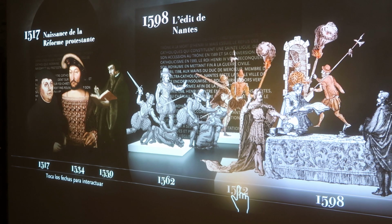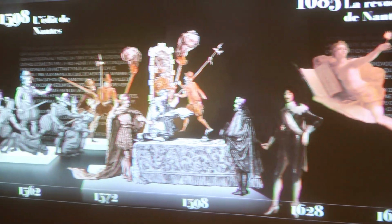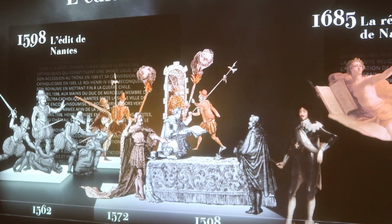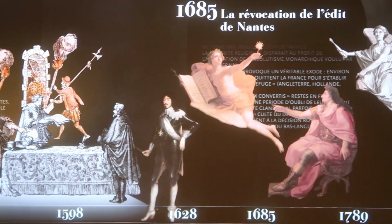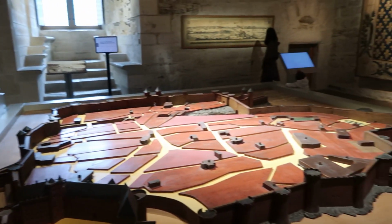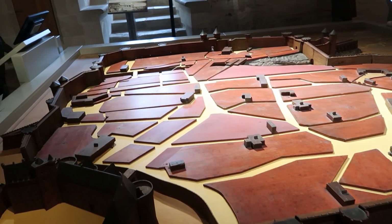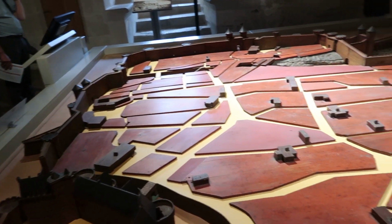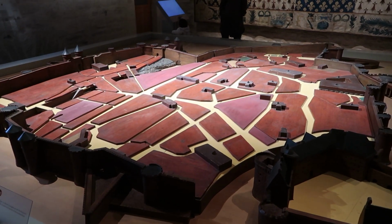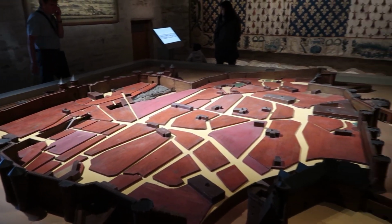When we go back to the early bits of history, you can see where the King Henrys were rulers of Brittany as well, all the way up from Henry II to Henry IV. So it's just interesting seeing how England's history ties into Brittany's history. This model here shows Nantes Castle and the city walls of Nantes many years ago. And apparently it used to be full of rivers, so all these were like little islands, and you've got to imagine rivers going through all the networks there. And the model is from the 13th to the 16th century, so three centuries it was like this.